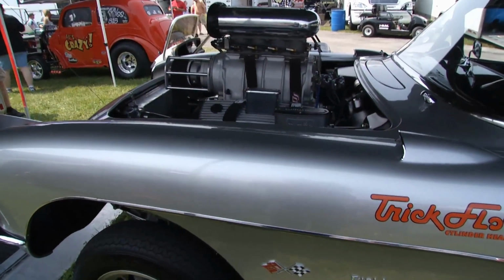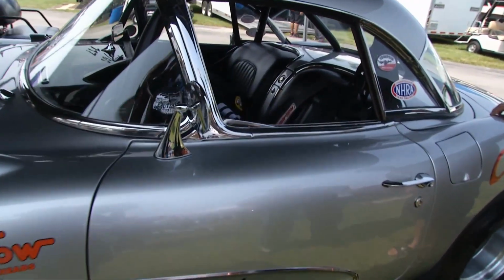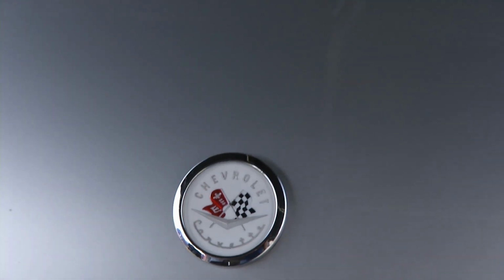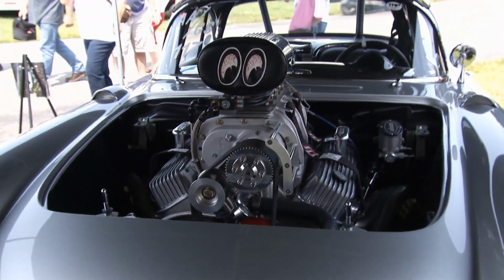Now, everything's not about Austins and Henry J's and Willys and things like that, okay? Some guys want to do an AA gas supercharged car out of a Corvette. Why a Corvette? I've always loved Corvettes. I've had a number of Corvettes in my life, and we got back into drag racing, and I just love this class because of the show. My wife backs me up, my brothers-in-law, my crew, and it turned it into a family affair.